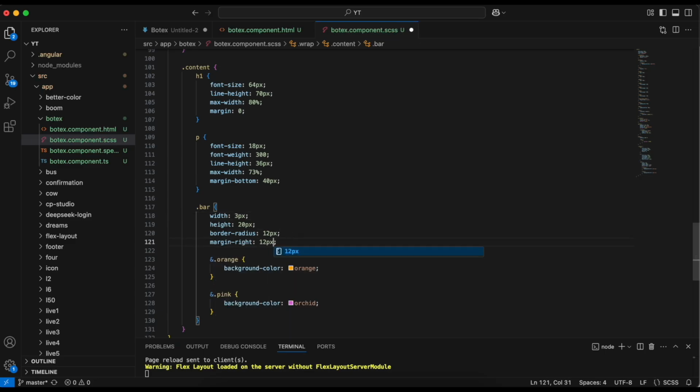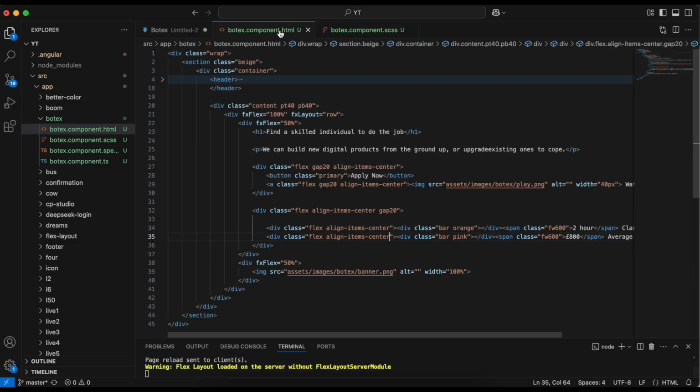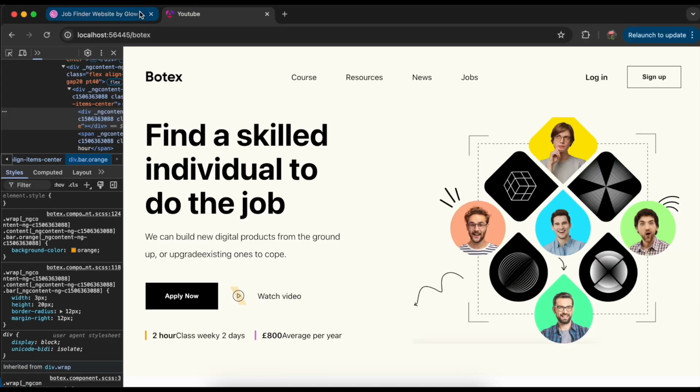Margin right is 12 pixel, border radius set to 12. That padding top set to 40 for that.